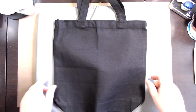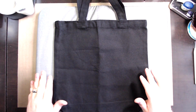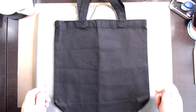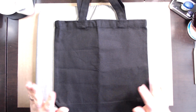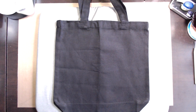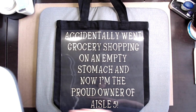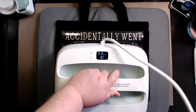Okay guys, so you saw there, and for a little disclaimer here, I would never leave it in one spot like that, and only for this type of material, a tote bag, because the material is really robust. For shirts or anything like that, I would not ever leave it like that. Okay, so let's just get it cooled down just a tad bit, but we still want it warm. So we got it pressed really good. So now we're going to place this onto here. We'll apply this. Now it's not going to get it all, so I'll do it in 2 sections.